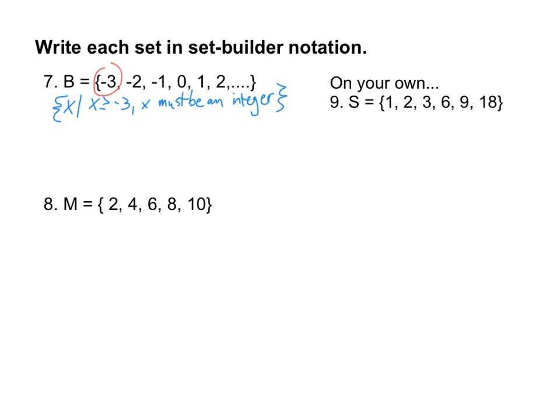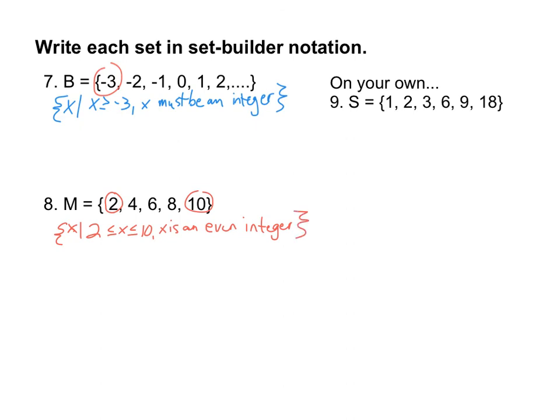For number 8, we have set builder notation that we're working with again. x such that we're dealing with this 2 and this 10, so I'm going to say 2, x, and then 10, with x between there like a compound inequality. And then we also have another restriction to this: x is an even integer. Okay. Now we're done with number 8.